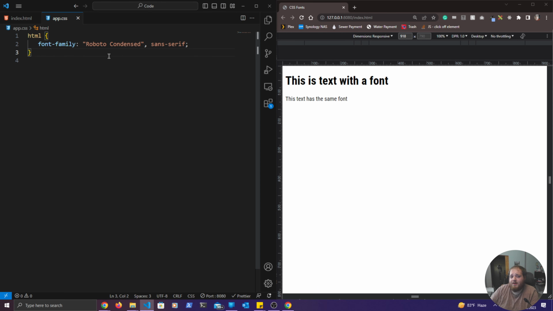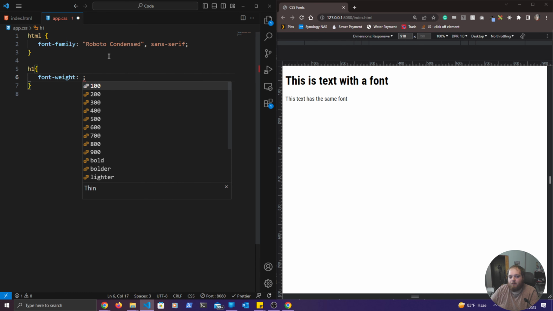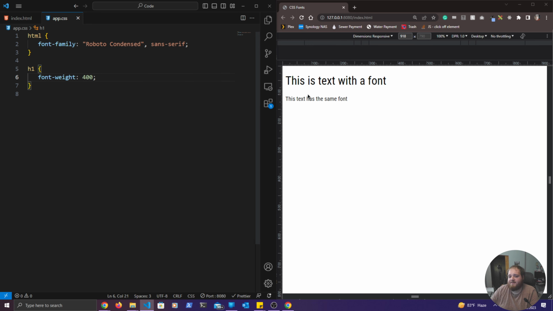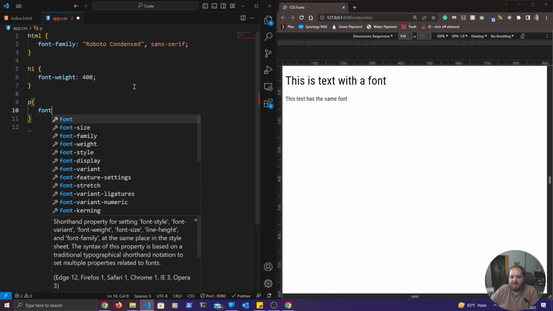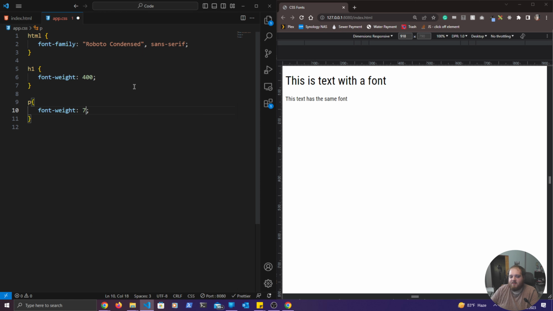Those font weights, we can also change as well. So if we wanted to change that H1 tag to a lighter font weight, we could select that H1 tag and say font-weight, and set it to that 400 weight that we downloaded from Google. If I save that, you can see that it's changed the weight, or the boldness, of that text. And if we wanted to change the weight of that p tag as well, we could do that just by selecting the p tag and selecting the font-weight. We could set that to the 700 bold if we would like as well.